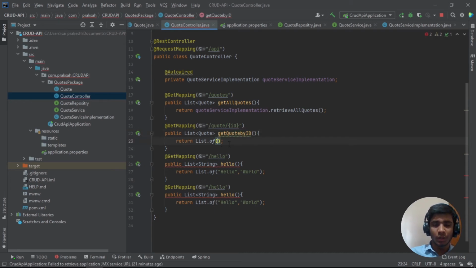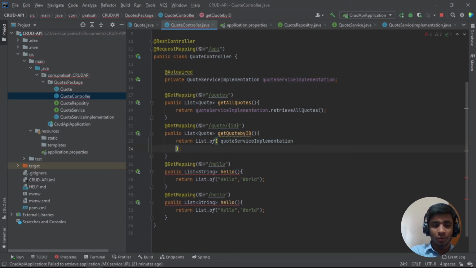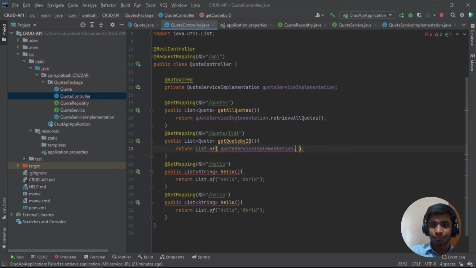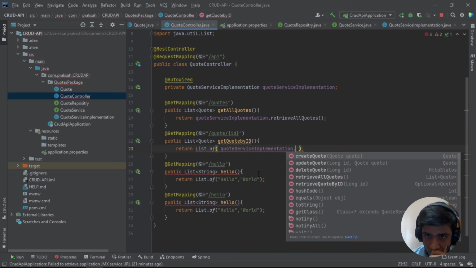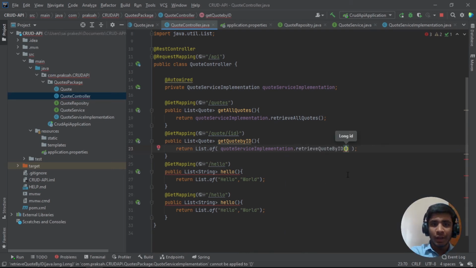So when we are trying to get by ID, let's see what is the method that we have. quoteServiceImplementation dot, what is that? Okay, retrieveQuoteById, and send in the ID.